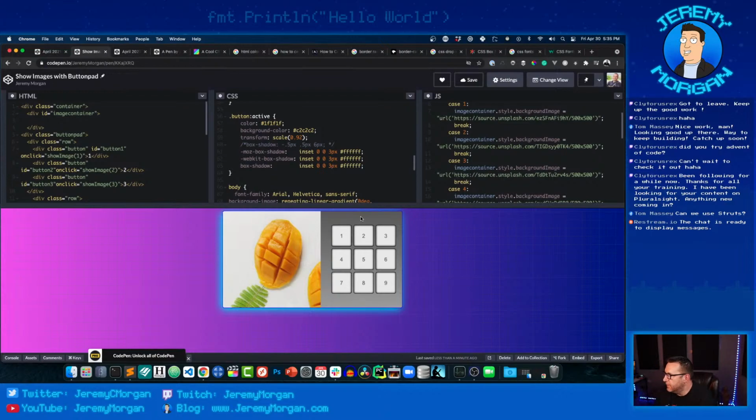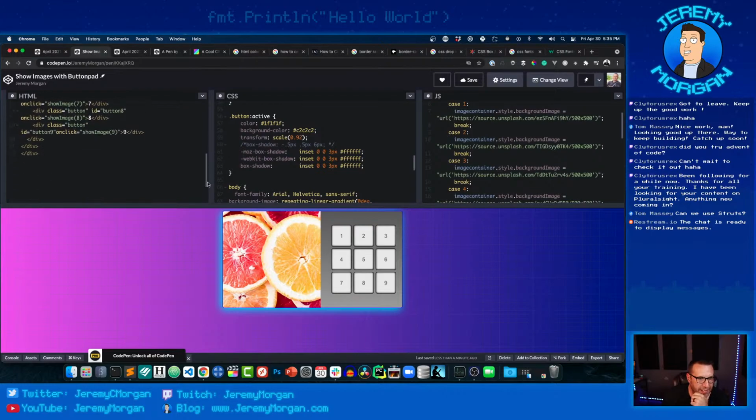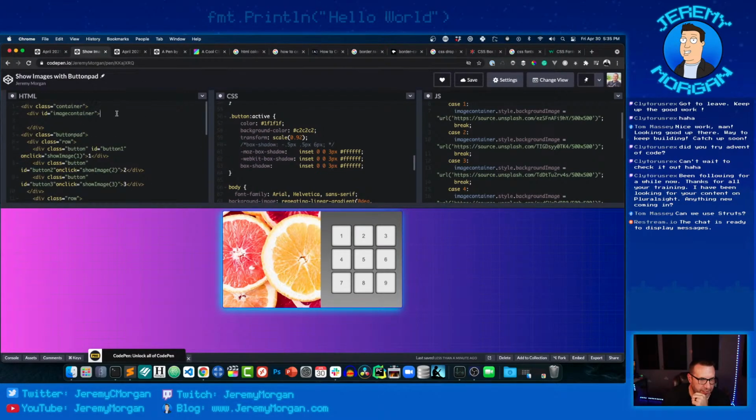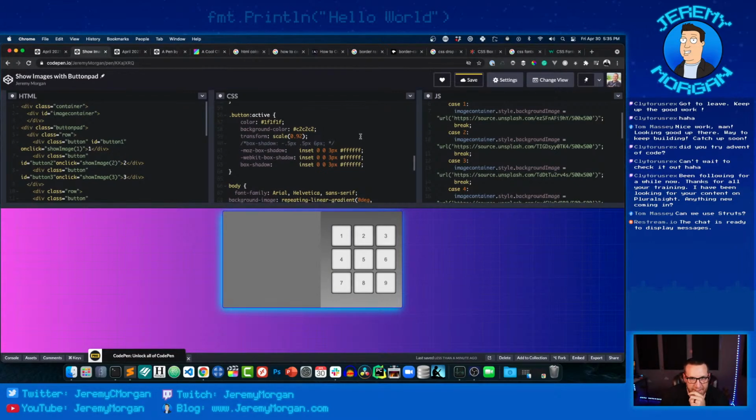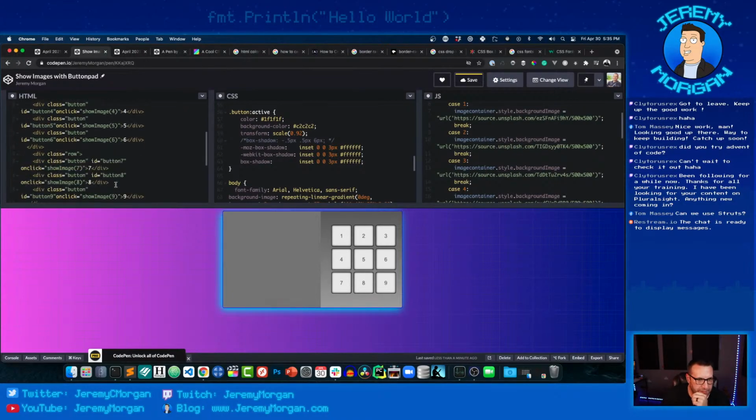Check the chats. So this is my submission for this code challenge, and what it is, is just show and hide. I think a lot of the suggestions there went towards usability, where this is just more artsy and kind of silly. But just to recap what we've done, I made a bunch of divs here, made a keypad, and made an image container, which has nothing in it by default. And then on each of these buttons, we have a show image, 1, 2, 3, 4, 5.